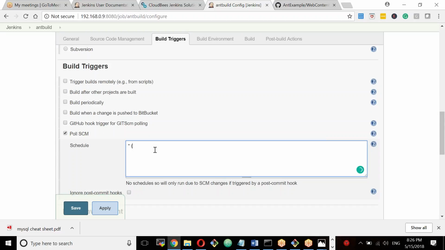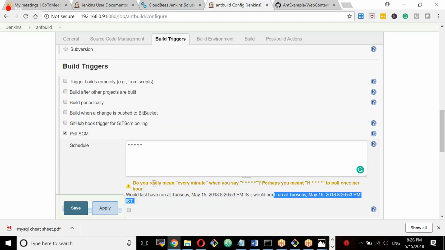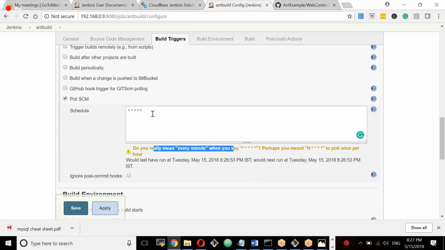If I specify star star, it means you want to check your repository every minute, and this is going to continuously check.